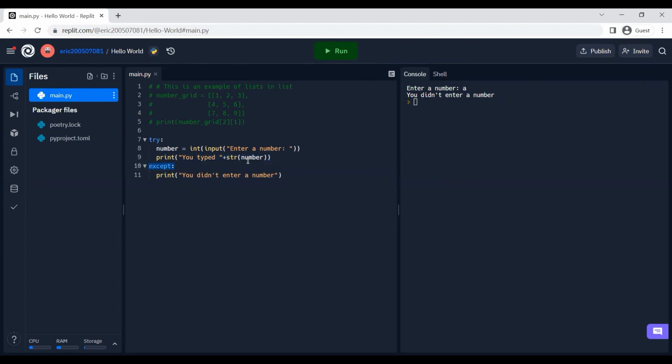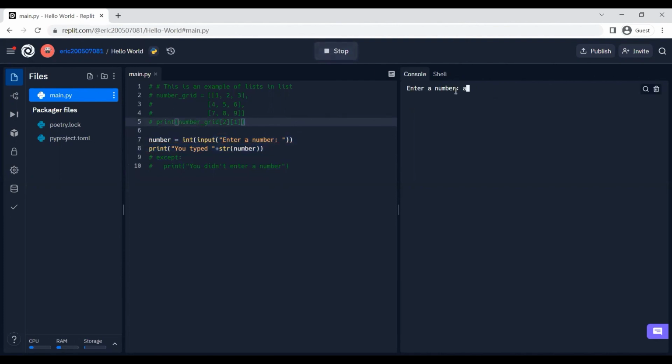How did it know I didn't type in a number, right? Normally, without this try, if I type A, it gives me an error, right?